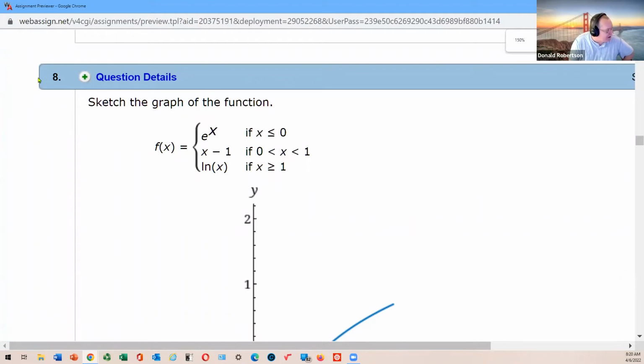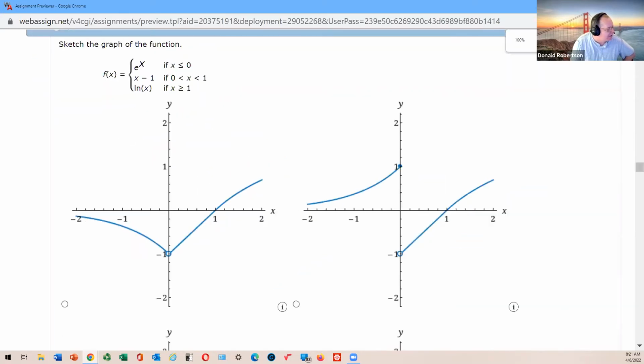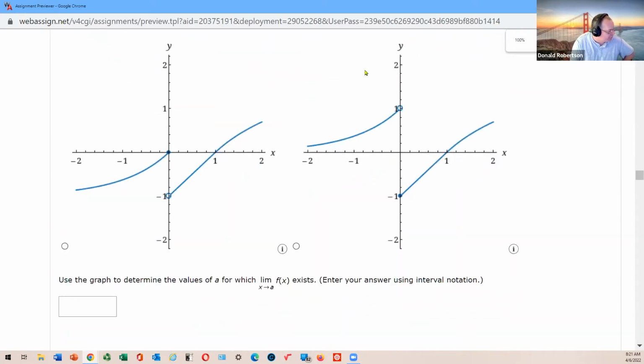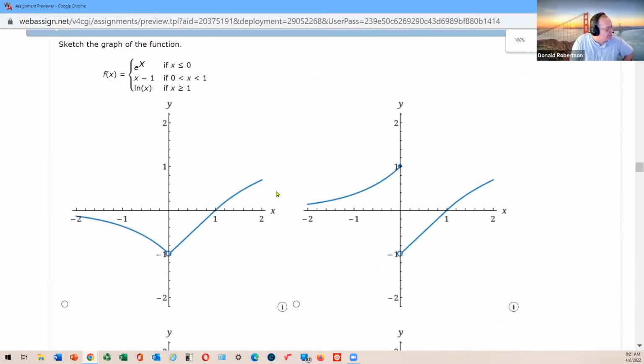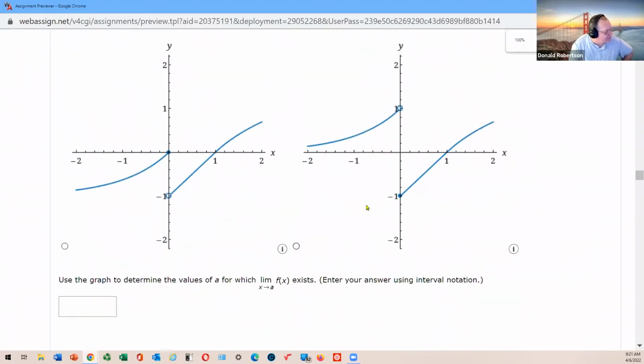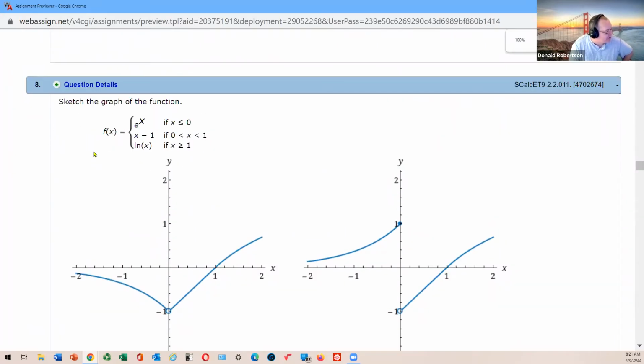In question 8, you're going to have to sketch a piecewise function. And let's shrink this back. There. This function here is going to be one of these 4 guys. It's either this picture, this one, or this one. And I'll leave you to do that. I can show you it in Desmos maybe tomorrow, but we'll let you play about with it until then. One of these pictures represents this guy, okay?